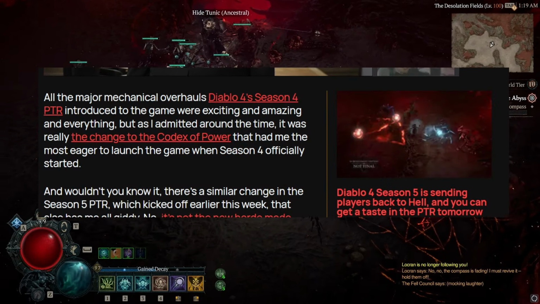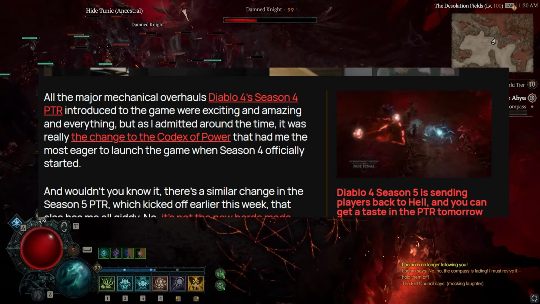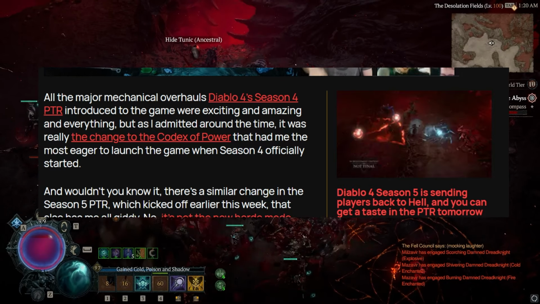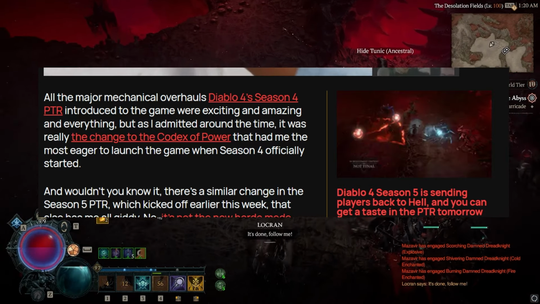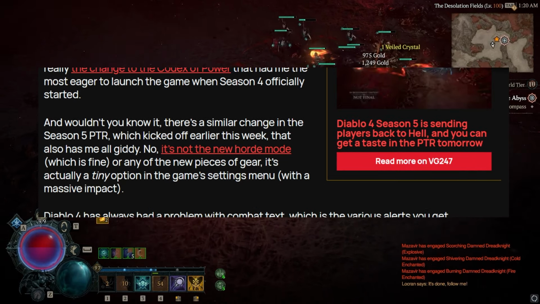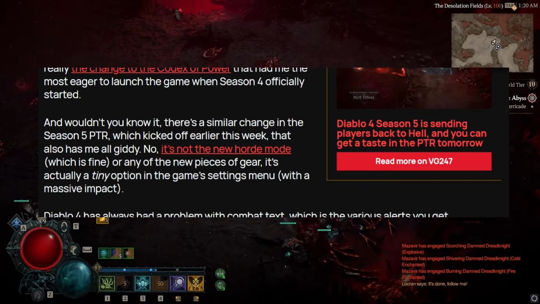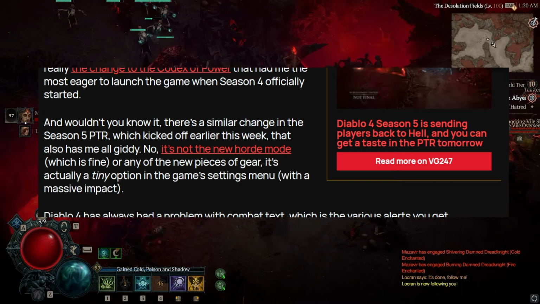It says, all the major mechanical overhauls in Diablo 4 Season 4 PTR introduced to the game were exciting and amazing and everything, but as I admitted around the time, it was really the change to the Codex of Power that had me the most eager to launch the game when Season 4 officially started. Couldn't agree more with that. Now it says, and wouldn't you know it, there's a similar change in the Season 5 PTR, which kicked off earlier this week, that also has me all giddy.